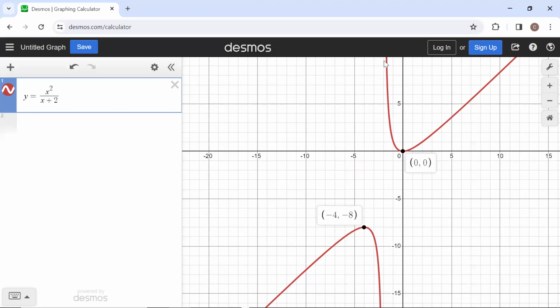In fact, there's an asymptote at x equals -2. Because if you sub -2 into the x, the bottom is going to be 0, which is undefined. So this curve can never have an x value that is -2. The curve doesn't cross the line x equals -2. So this is how it works, right?